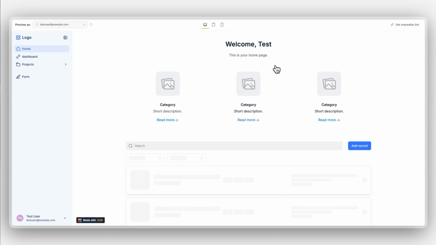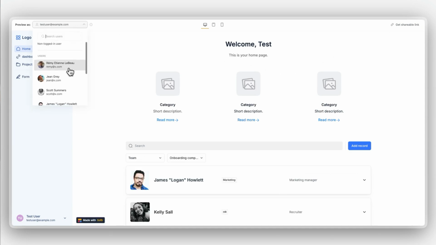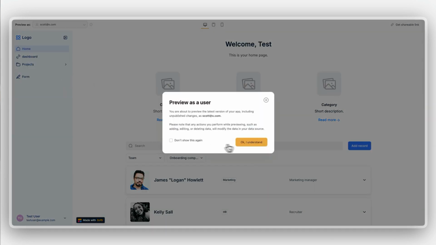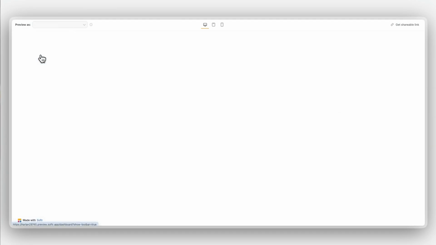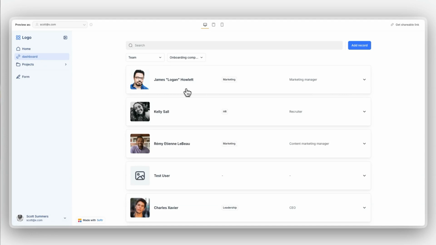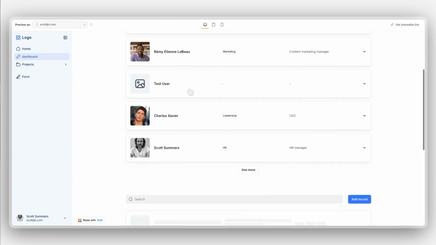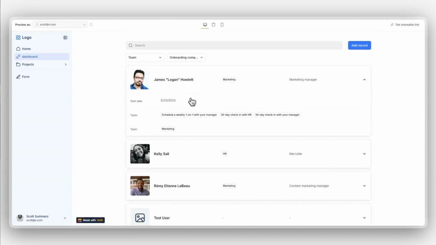Click the preview button in the top right corner of the studio. Preview your app as different users by selecting the profile from the Users dropdown in preview mode if needed for logged in experiences. Navigate to the page with your list block and confirm that your data is displayed correctly. Testing in preview mode lets you confidently refine your app before sharing it with your users.